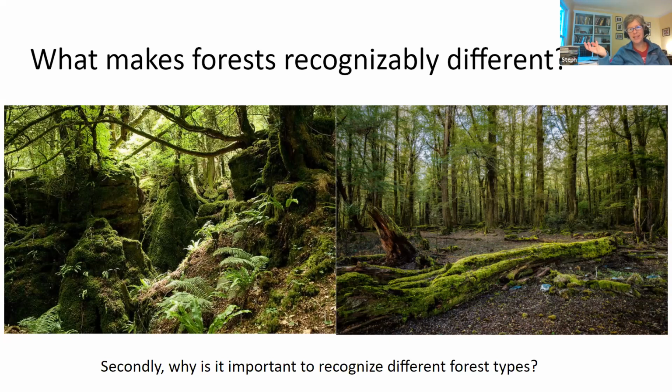So who cares? Why is it important to recognize these different forest types? Well, a lot of you are in majors where understanding forest types and how to identify them is important. So for our forestry majors, you may be working for an industrial partner that wants you to scout some forest land for purchase or management. And the first thing you're going to need to do is figure out what forest type it has, right? What are the key species? What is the structure? How old do you think that forest is?